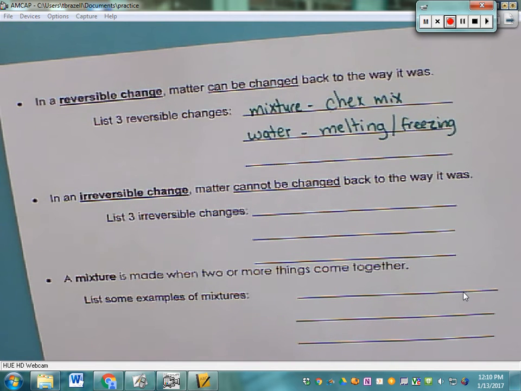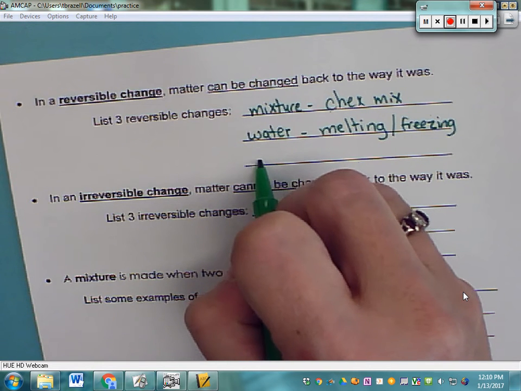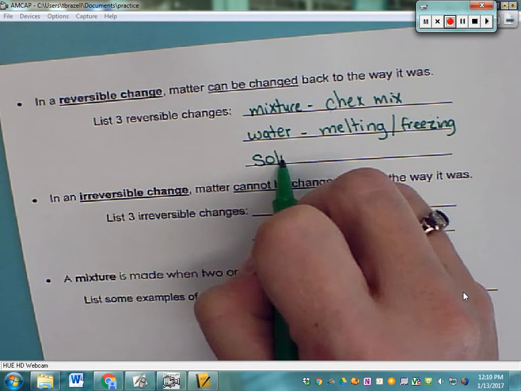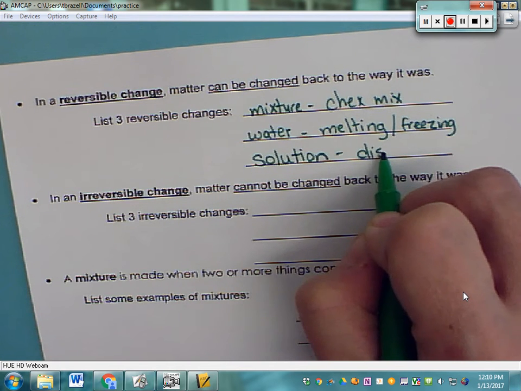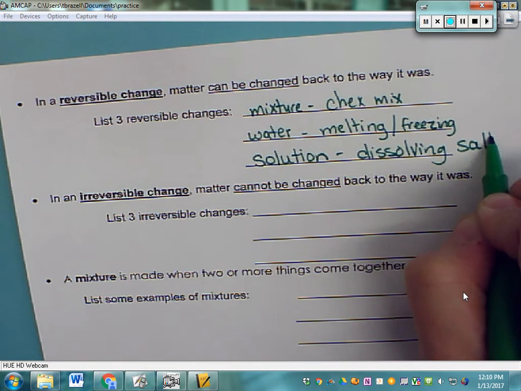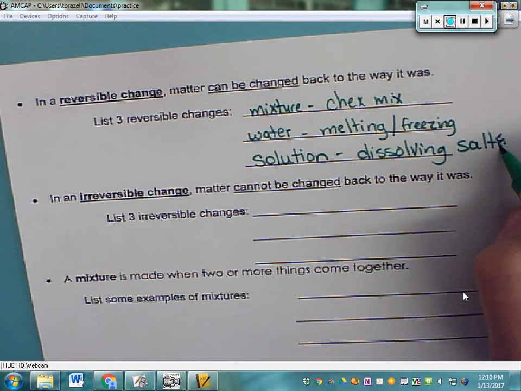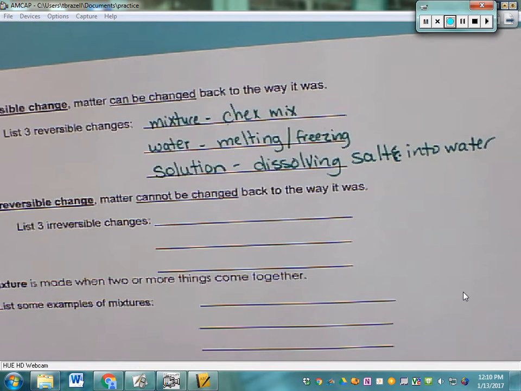So dissolving a solution, salt into water. The salt, you can't see that, can you?